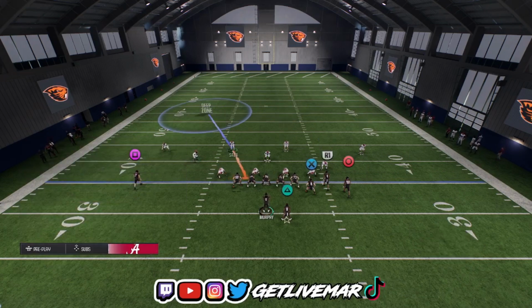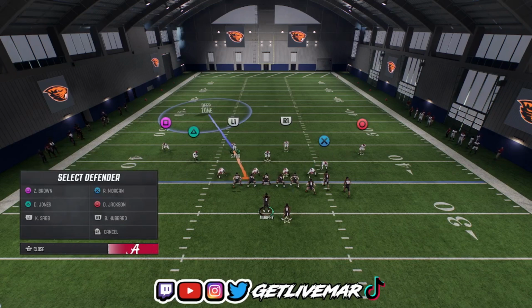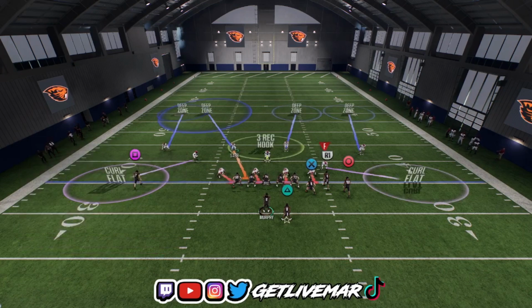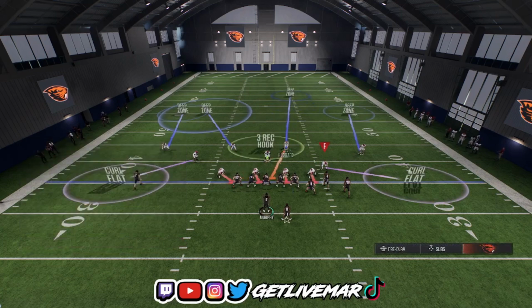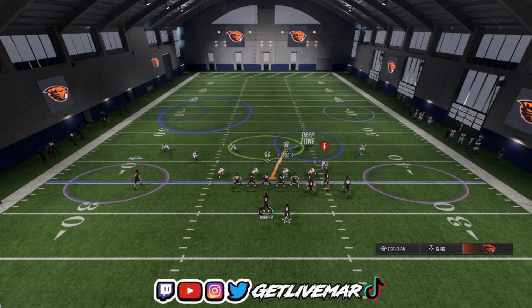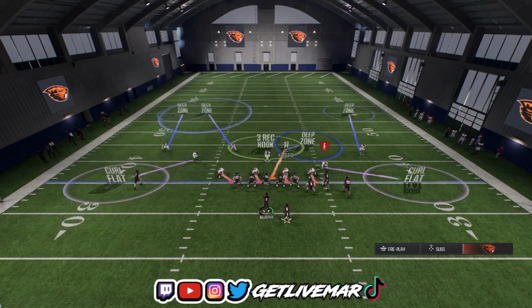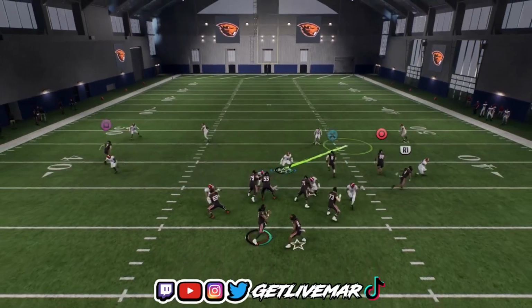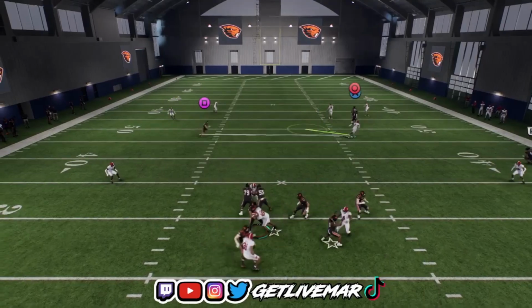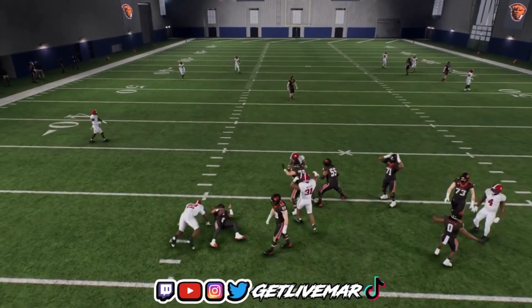L1 custom zone drop. As you see, we can move that with R1, move him down or back just like that. So if we want him to play more right here, and then go ahead and do circle, move him back even deeper like that. We could do something crazy like that. As you see, that's how they play it. We got him playing more down, and we end up getting the sack.